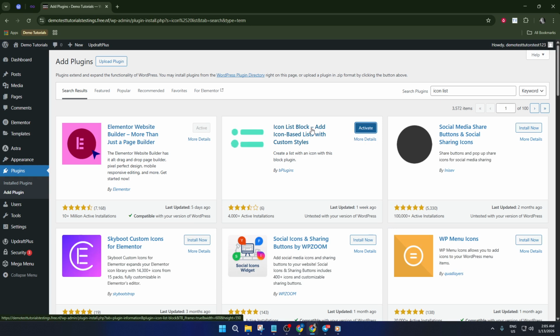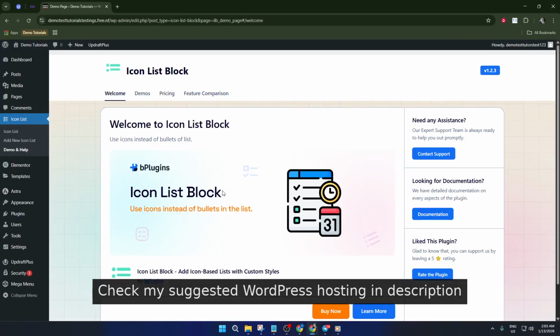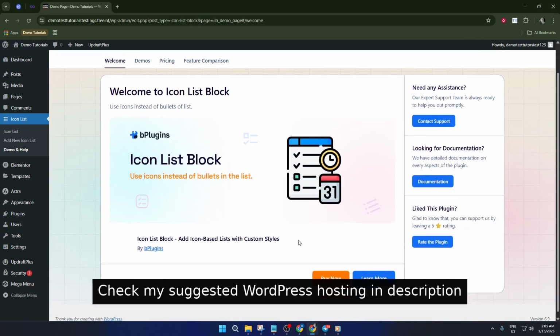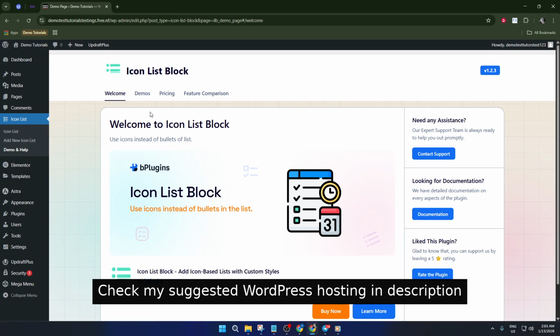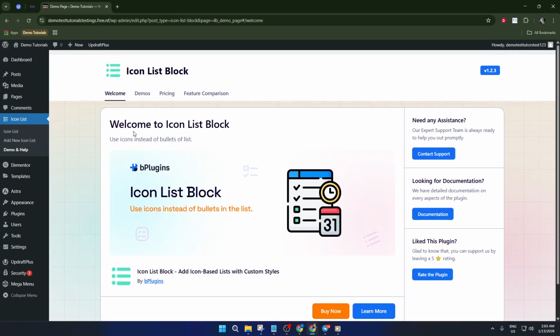So here, where we start, head into your WordPress dashboard and look for the Plugins tab on the left sidebar. You'll want to click Add New. Think of plugins like handy toolkits for your website. Type the name of your preferred plugin, let's say Icon List Block, into the search bar. When it comes up, just hit Install, then Activate. This whole process is quick, but don't worry if the plugin takes a moment to finish installing. Sometimes WordPress just needs to catch up. Once the plugin's active, you're ready to add your custom list.